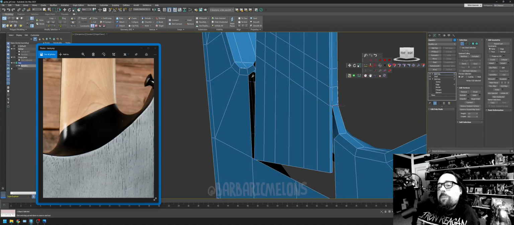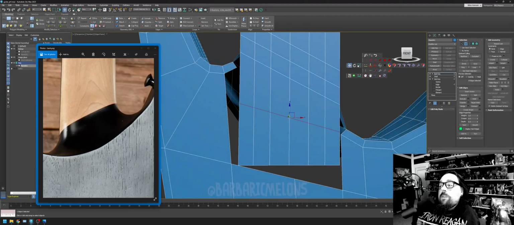We're going to add an edge loop here so that we can kind of create a shape here. So let's just do a swift loop like this. We'll do that. And we can rotate it. Make sure your edge constraint is on, so it only constrains those edges to that angle.